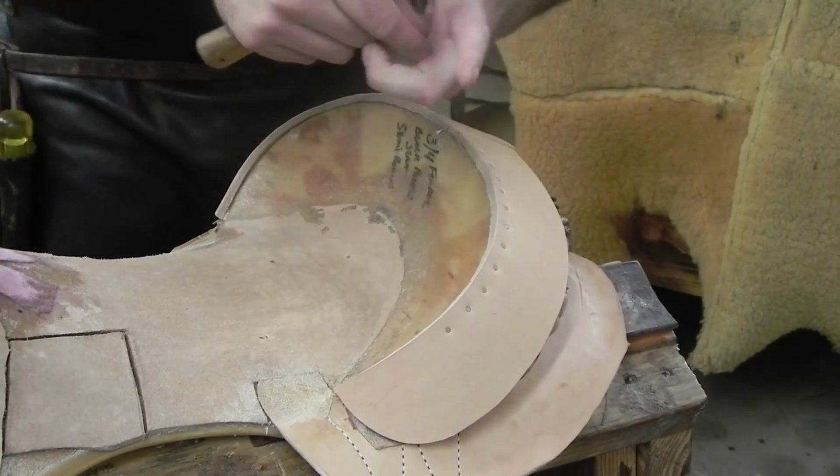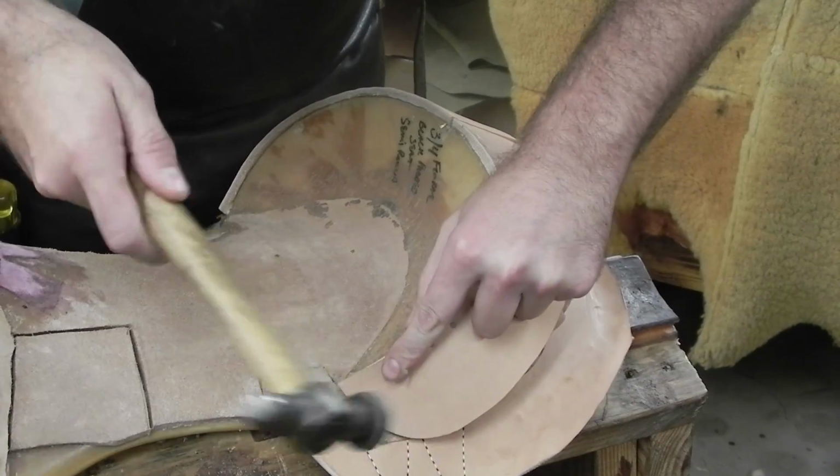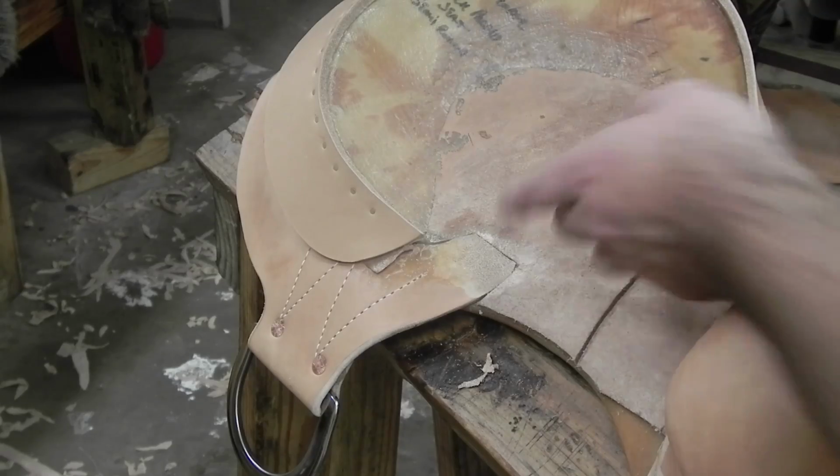But these little nails are pretty handy. I will say, if you get one in there that you don't want there, or it comes out through the front of your cantle or through your cantle back, and you've got to pull it, you will cuss, because they are pretty tough to get out of there, the little ring shank nails.